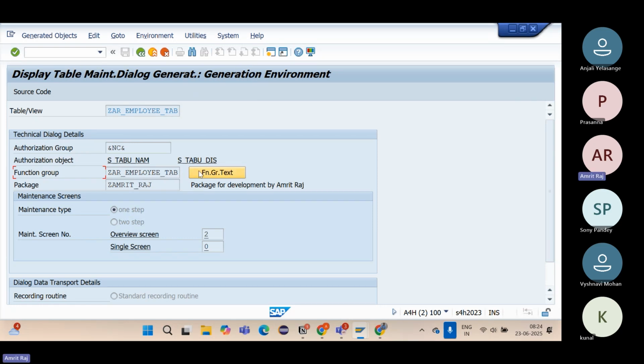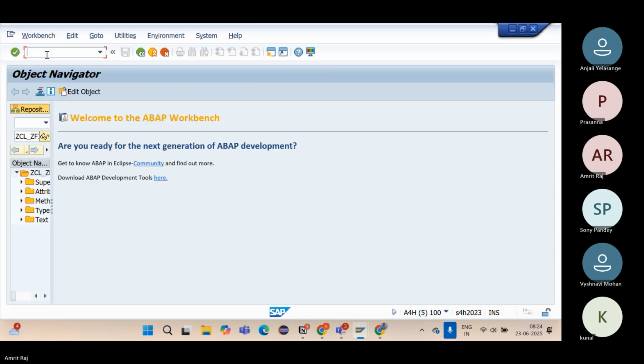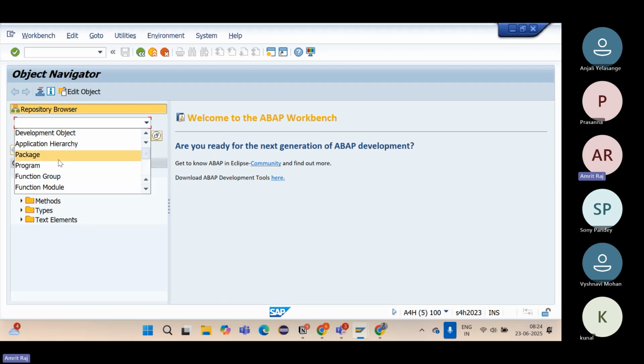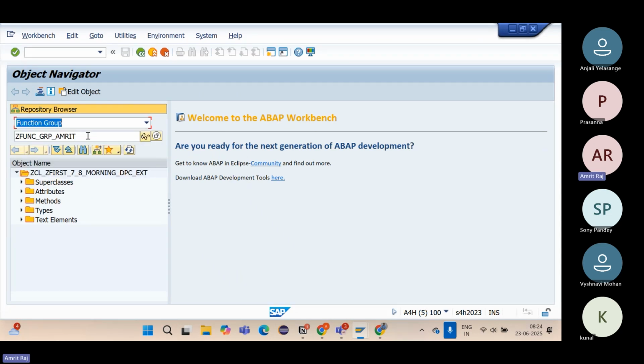So this function group is like a container which is going to store your table itself. If you go and check the same name in SE80, the Object Navigator, the central part of your SAP system, I will select function group and I will pass my table name.